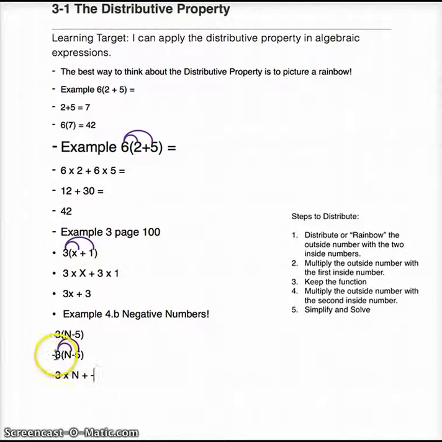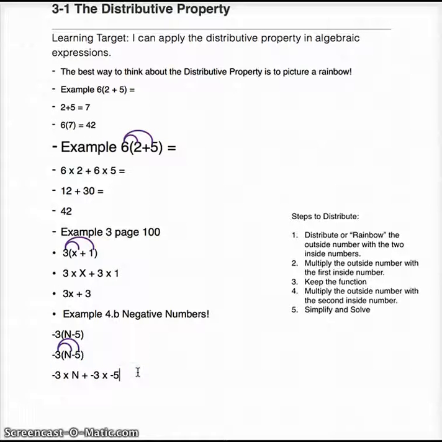What is -3 times -5? Think of it in your head if you can, but right now we'll just type it out as -3 times -5. Okay, so that's our first step as we paired those outside numbers with the 2 inside numbers. And we kept the function, which is right here subtracting, but subtracting is always the same as adding a negative. So that's why we have right here adding a negative.